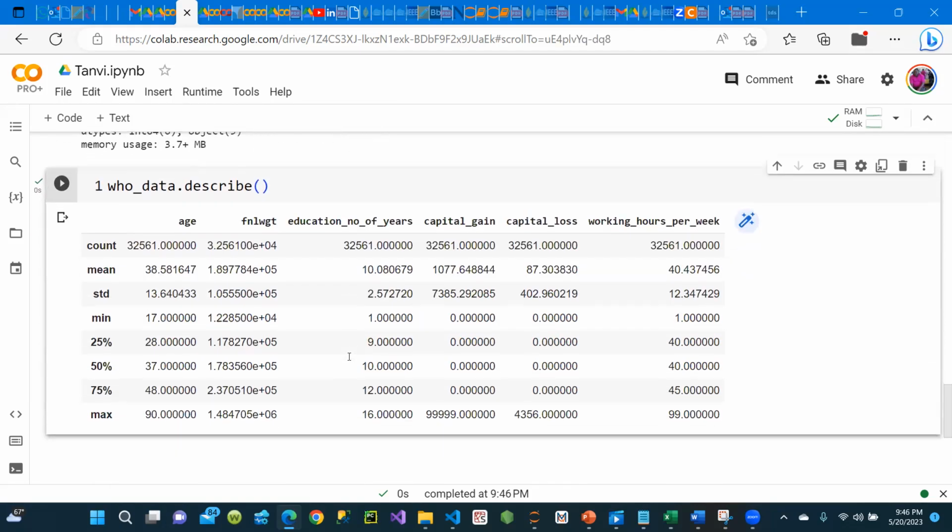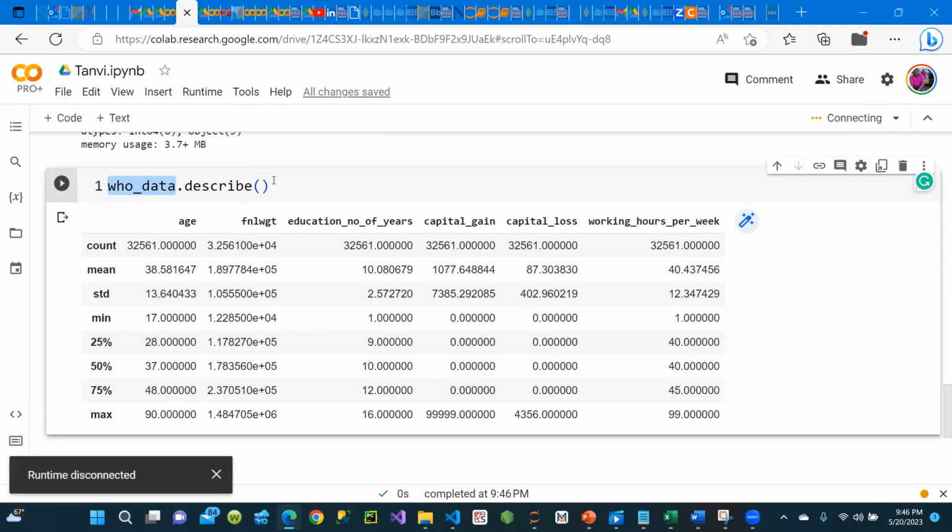So when we do this, very good. Now, instead of counting, instead of finding the mean, another function for count, another function for mean, another function for standard deviation, another function for minimum, another function for the 25%, the first quartile, another function for the median, another function for the third quartile, and another function for the max. That will take a lot of your time when you are writing those functions. So what do you do? You just run this. Remember, from here to here is the name of the data frame. It can be cancer, it can be weather, it can be stock, it can be prices. Dot describe.